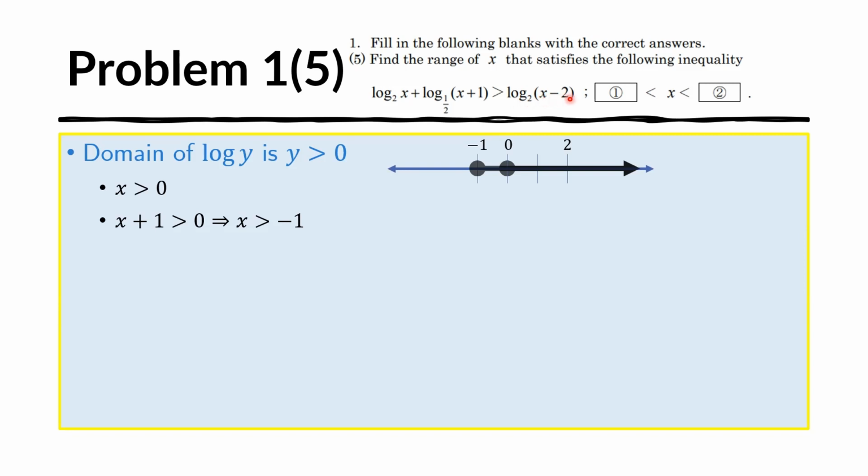and that is that this term here must again be greater than 0 or positive, because again it's in the logarithmic function. And so we have x minus 2 must be greater than 0. And if we solve that by adding 2 to both sides, we get x greater than 2. And if we draw that here, that is from here to infinity. And now we see that everything below 2 and below, so even this part of the graph that used to be part of the range that we thought, is now excluded.